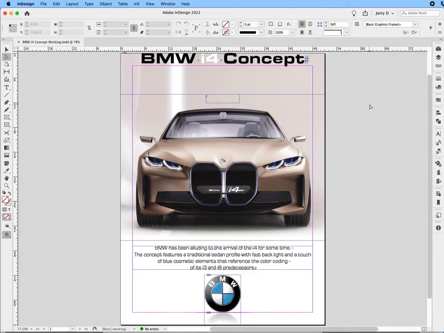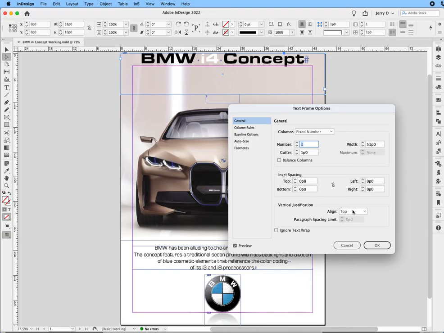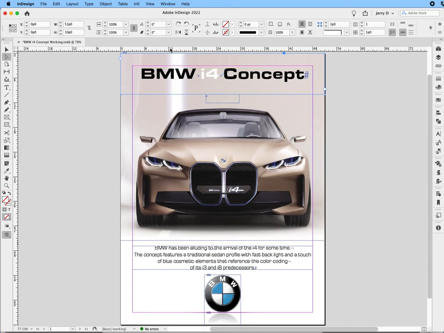Okay. The first thing we want to do is we have this already set up, and we're going to be looking at this top section right here. What I want to do is center this text frame vertically. You can see right now this text is centered from left to right. I want to center from top to bottom within this major rectangle, the larger rectangle right here. So I'll tap on this, go up to Object, drop down to Text Frame Options, and then I'm going to say Center vertically. I'll say Center, and there it is. I have it centered from top to bottom.